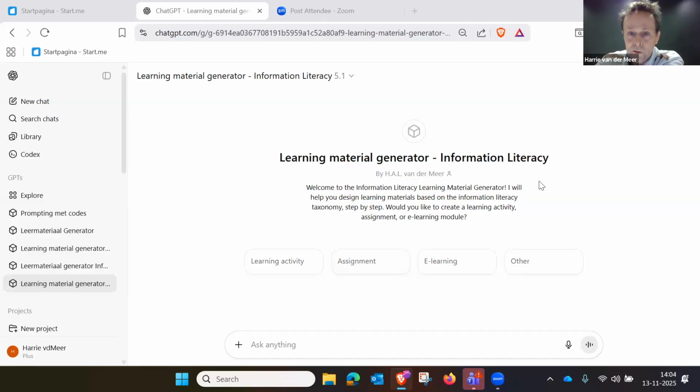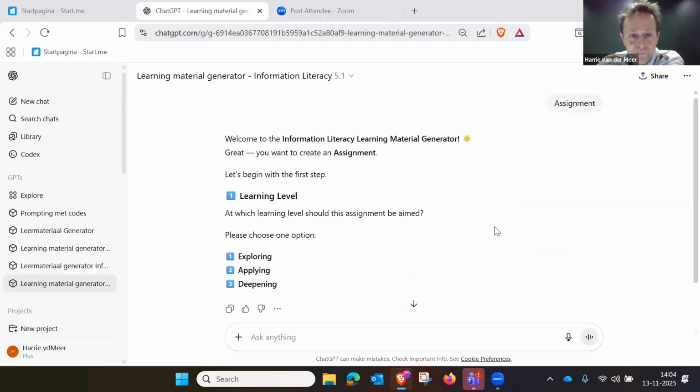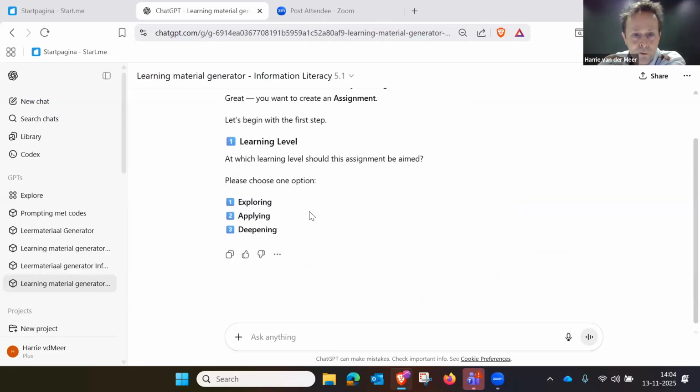So on the starting screen you can choose a learning activity: assignments, e-learning or other sources. In this case, I'm going for the assignment. And then we started. And then it says, welcome to the information literacy learning material generator. Let's begin with the first steps.